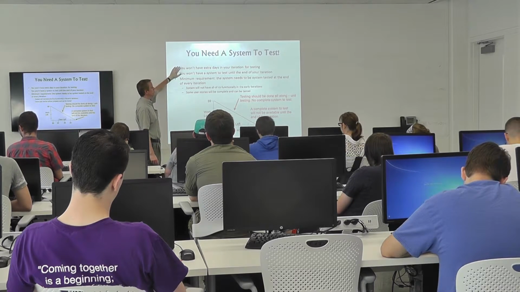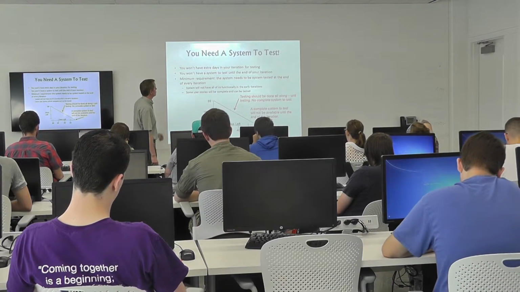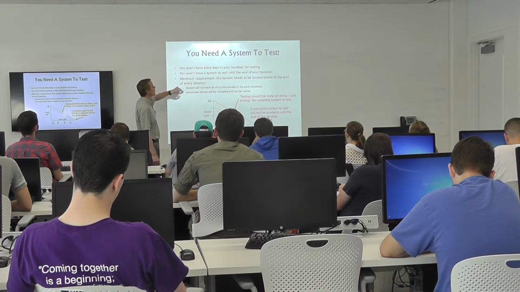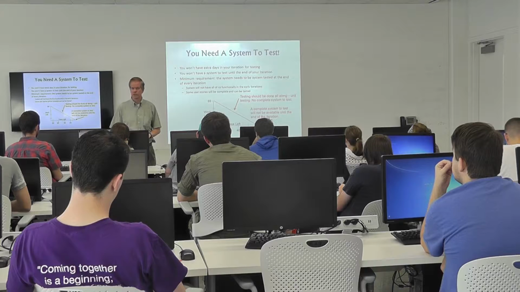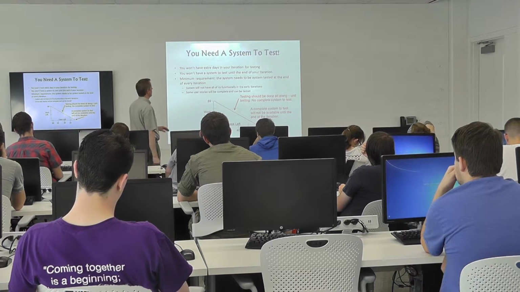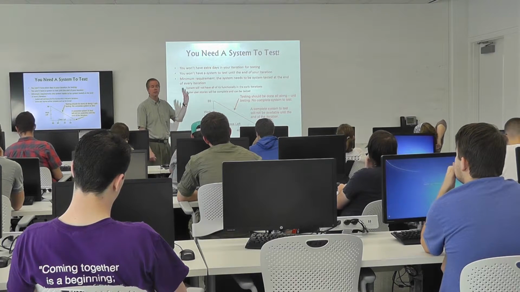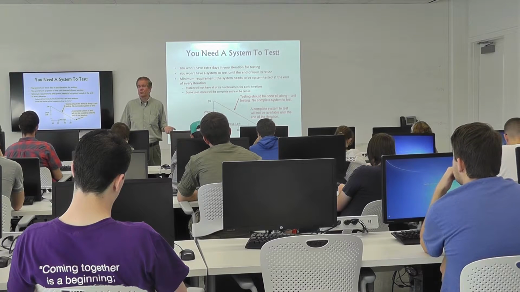You won't necessarily have extra days in your iteration for testing, which becomes a little bit of a challenge. You won't have a system to test until the tail end. The minimum requirement is that the system does need to be tested at the end of each iteration. Okay? You have to do system testing step by step. The system will not necessarily have all of its functionality, especially after the end of iteration 1 or 2, right? You've only implemented some stuff.